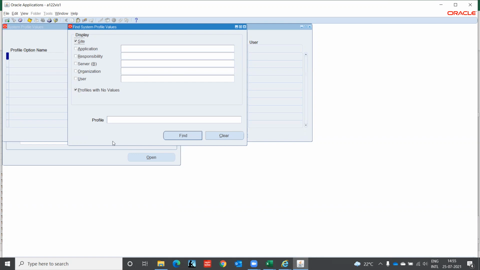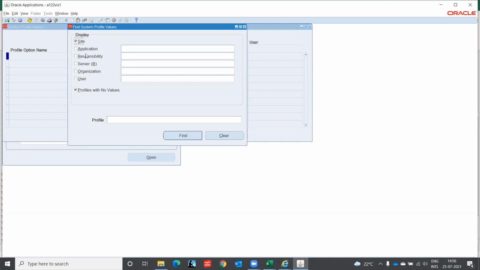As you can see, there are various levels like application, responsibility, server, organization, user, and site level. Site level is by default available for the maximum of responsibilities, but you can assign profile option values, yes or no or some values, at all these levels. If you assign something at site level, that is applicable to the complete system.